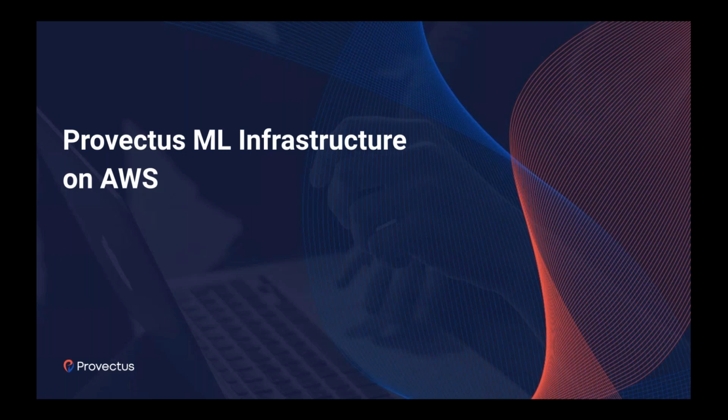So we've learned Amazon SageMaker capabilities, and now let's see what Provectus brings to the table, what we offer on top of Amazon SageMaker to make it even more practical. For those who have recently joined this webinar, we're focusing on machine learning infrastructure and machine learning services. Together with AWS, we have prepared a special fully funded program to help you build machine learning infrastructure and accelerate AI adoption organization-wide. Stand by till the end to learn more about how to apply.